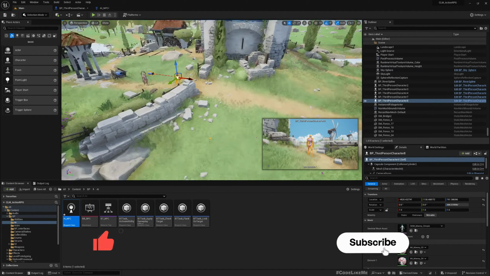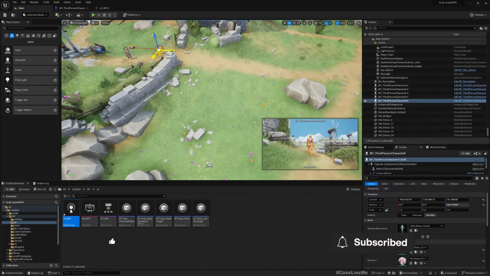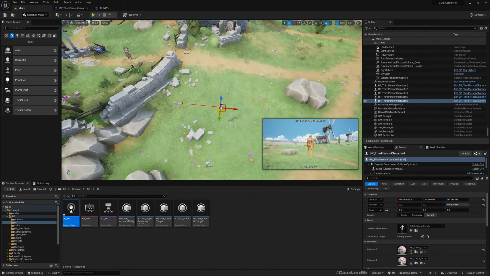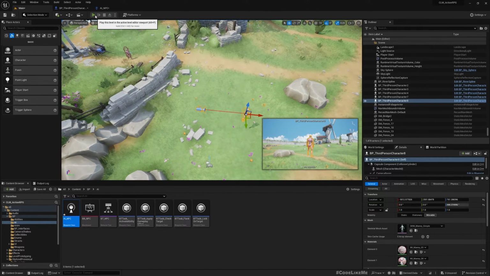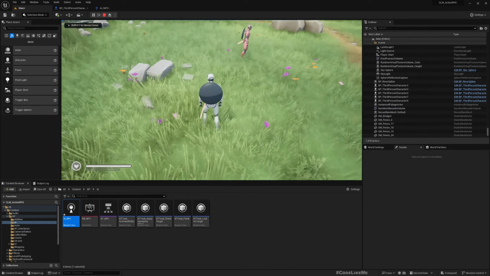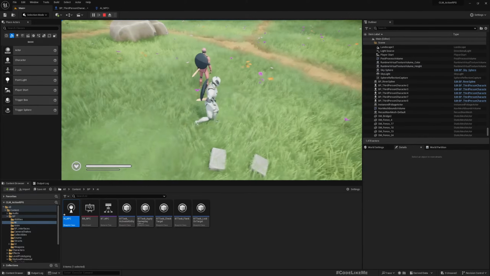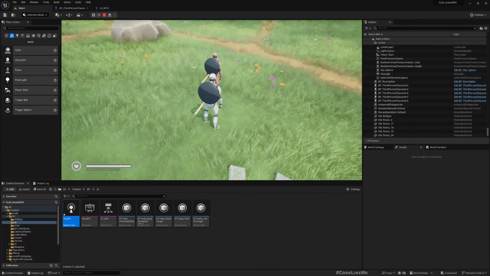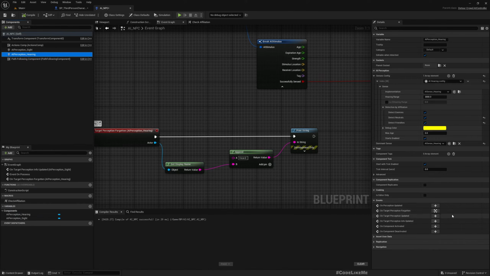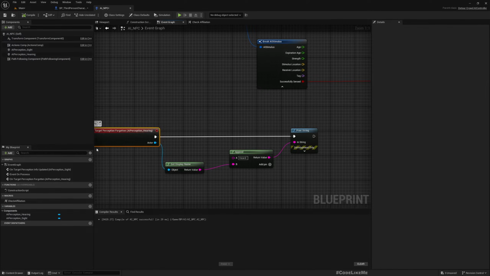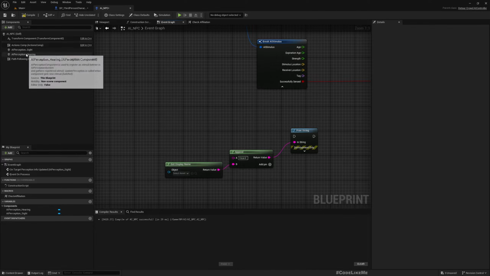Okay, now to make it easier for testing, let me drag one of these characters here, so that the character is not seeing me and not hearing me either. Oh, sorry, I have used on target perception forgotten. That's not the event.